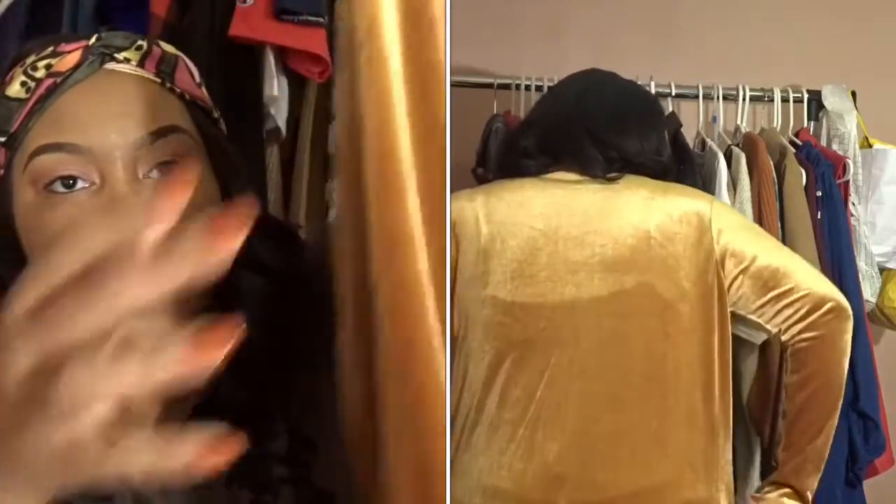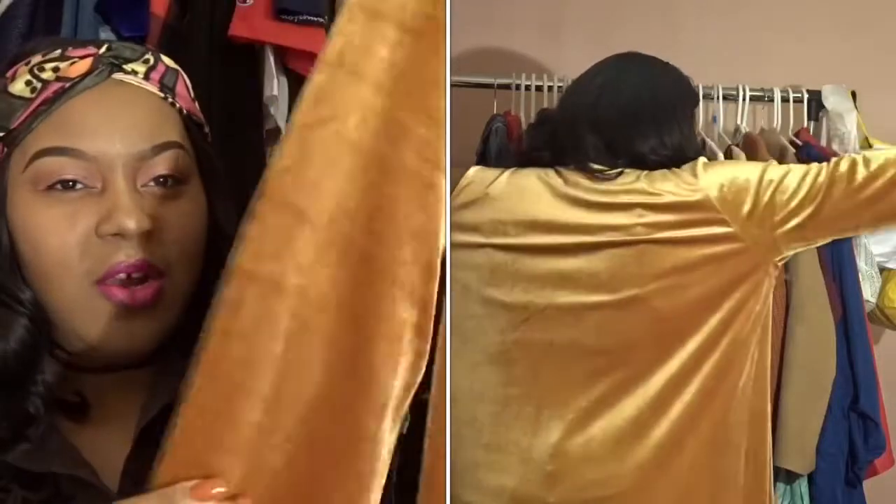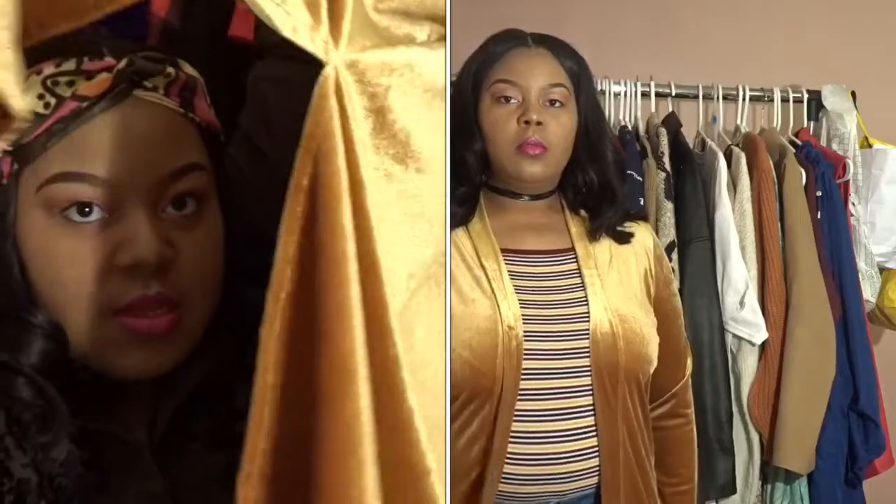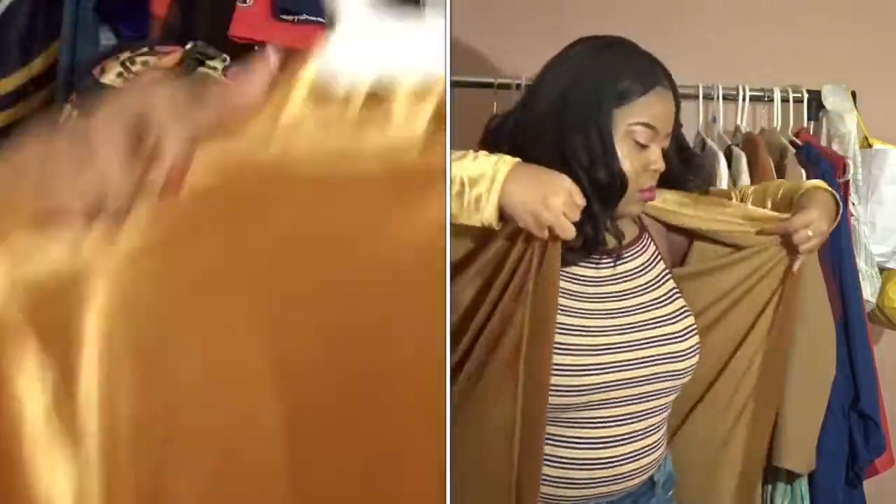On to the next item. I'm actually unsure if I want to wear this for Thanksgiving — I haven't even figured out my outfit yet. Does anyone already have their Thanksgiving outfit planned? This is the second item. It's a kimono — a velvet kimono. It's a mustard color, a darker mustard, and it is so pretty to me. At the bottom it has slits on each side.